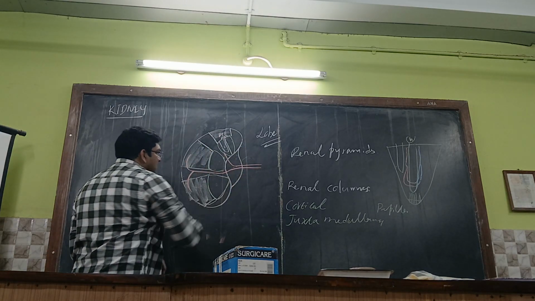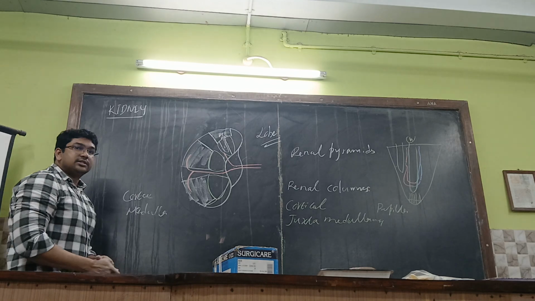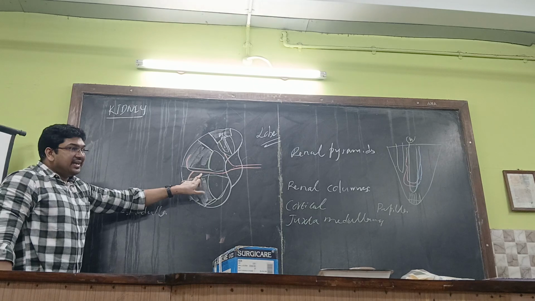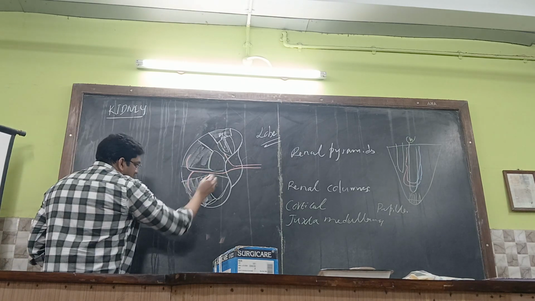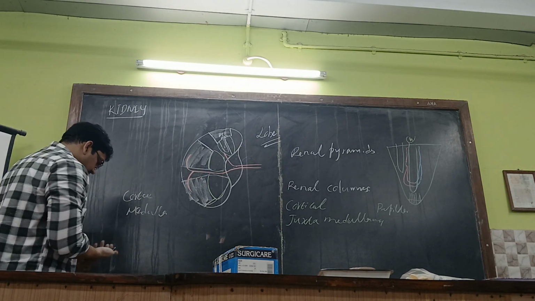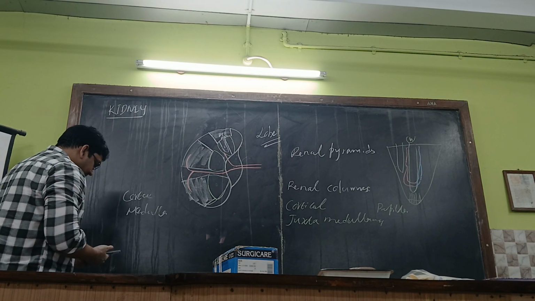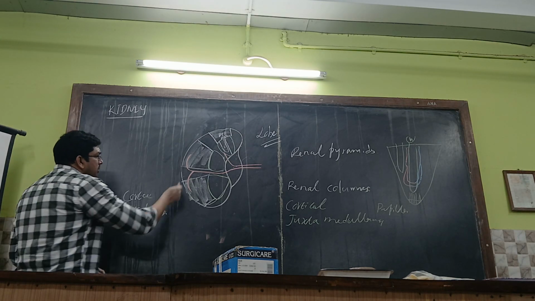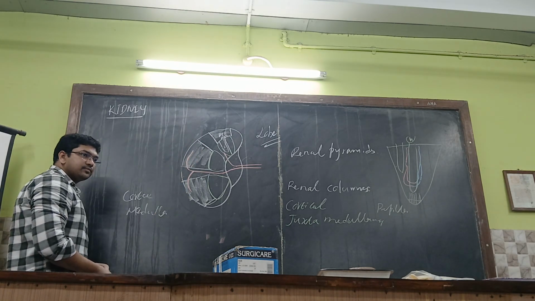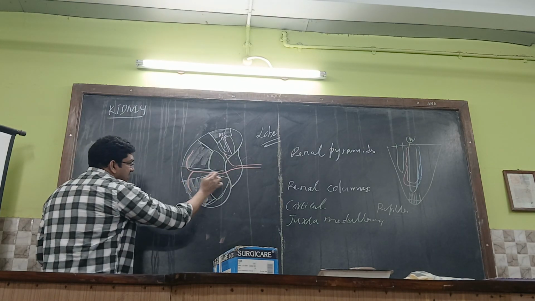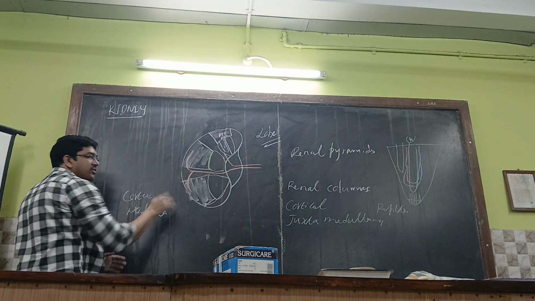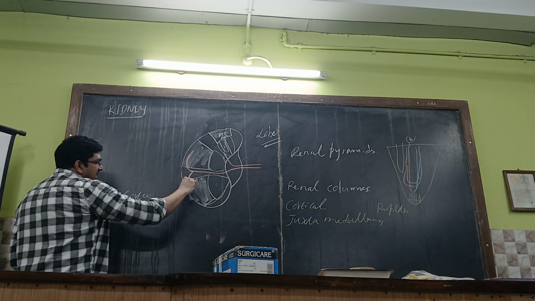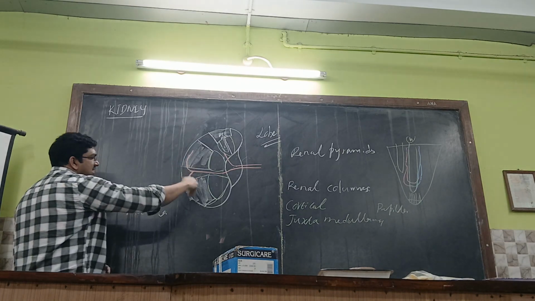Okay. So the renal artery will be entering the substance of the kidney and divides into interlobar arteries. Is it not? This interlobar artery will be again divided into arcuate arteries. This is the interlobar artery, in between the two lobes. That will be again divided into two arcuate arteries, arch-like arteries on either side of the renal column.